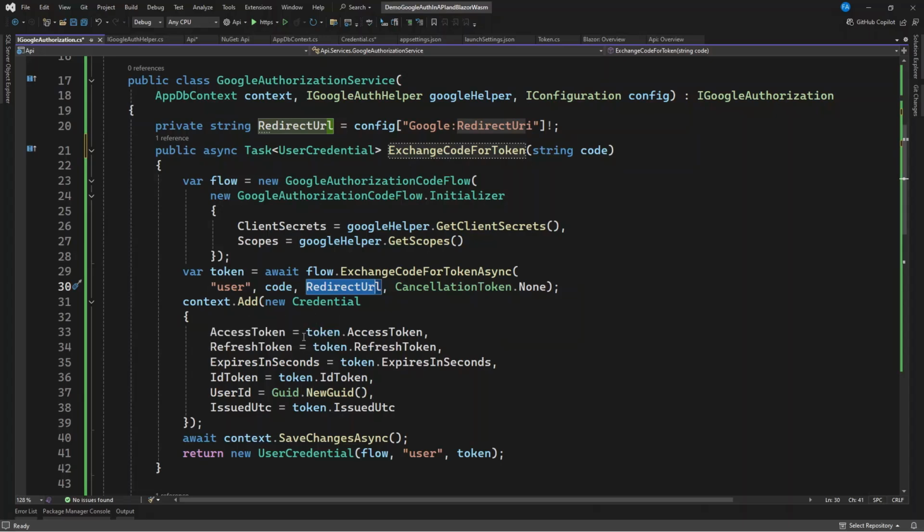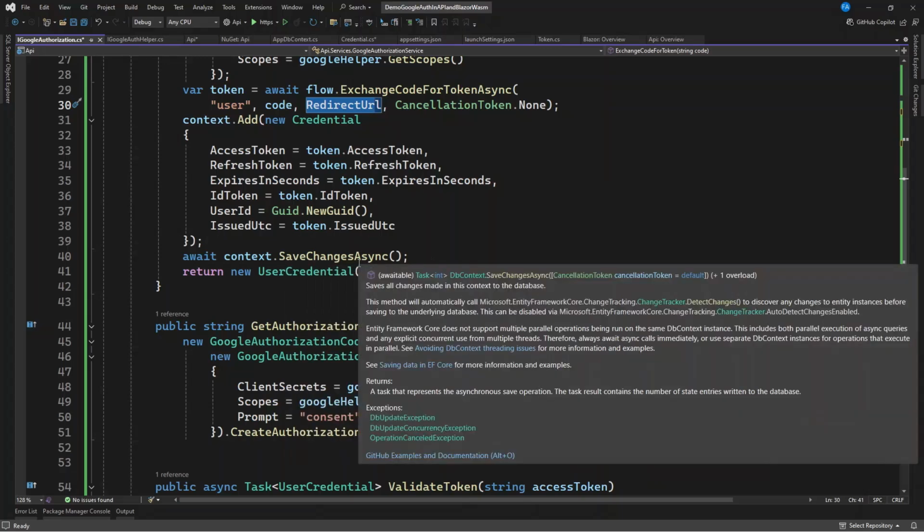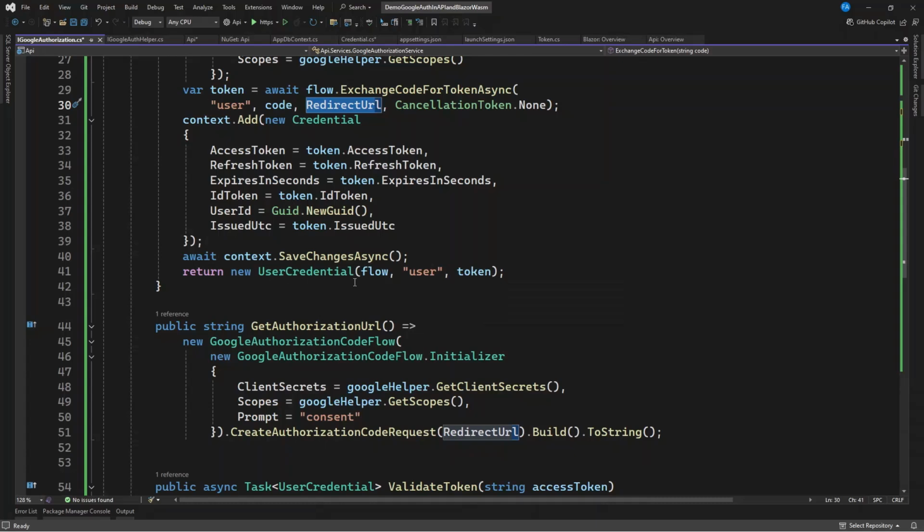Then we want to save this to a database so we can keep track of it. We generate the user ID, which will be sent to the user. We're using Guid.NewGuid to get a new GUID ID. If you want to use a different ID, you can just go ahead and specify it here. And then save the changes, because as you know, when you add, you need to persist it. So we're going to persist it by using this SaveChanges to get it done. Then I'm going to return a new user credential and specify these parameters in there and go out with it.